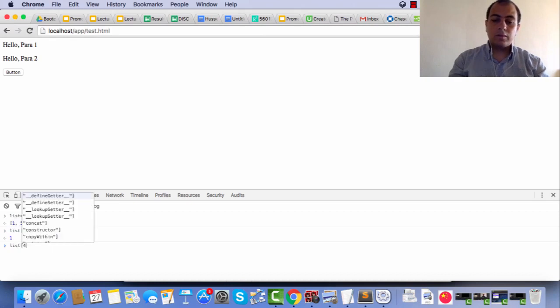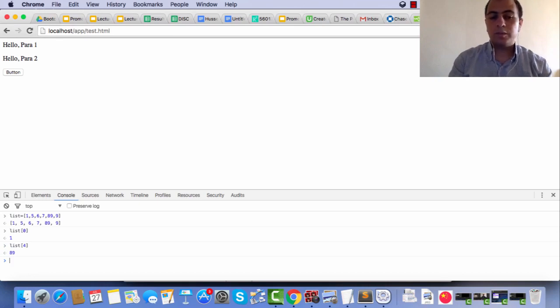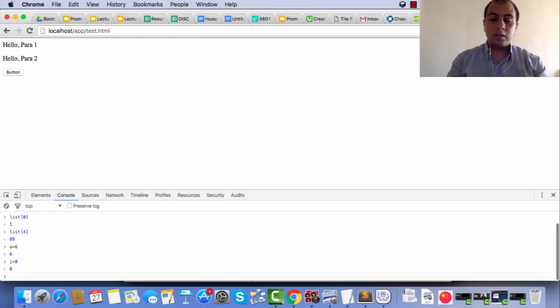List 4, which is at position 4, which is 0, 1, 2, 3, 4. Always start counting from 0, and then it gives you this 49. You can make it out of variables, so you can say a is equal to 6 and j is equal to 8 and l is equal to 9, and you can make your list out of these variables. List equal to a, j, l. Now it's giving you their equivalent values.